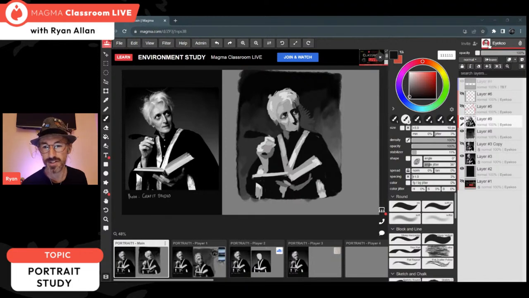Adrian Brody. I think he's got also such an interesting, he's got quite like a long nose. Distinct brow, kind of like a small mouth. This guy kind of reminds me of him. I think it's the shape of the nose. Even though this guy turns in a little bit more, I think.